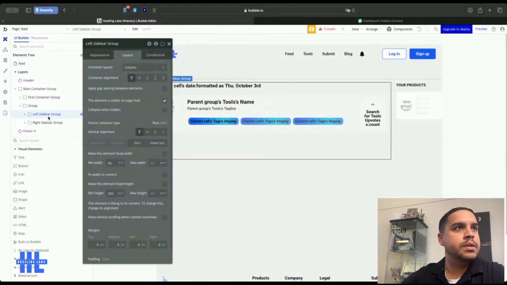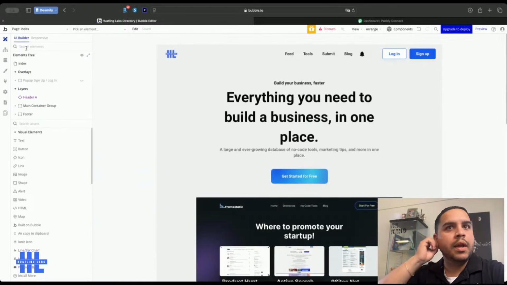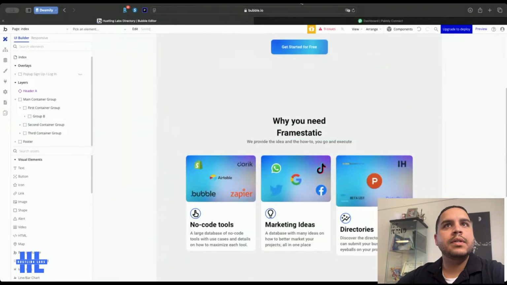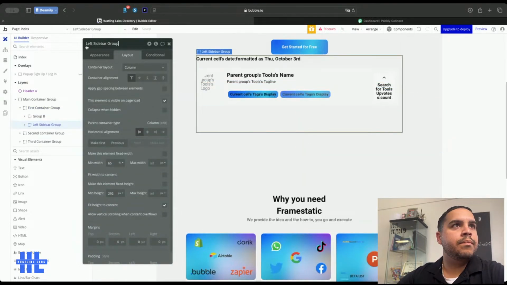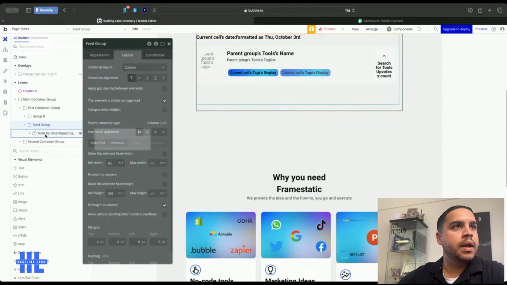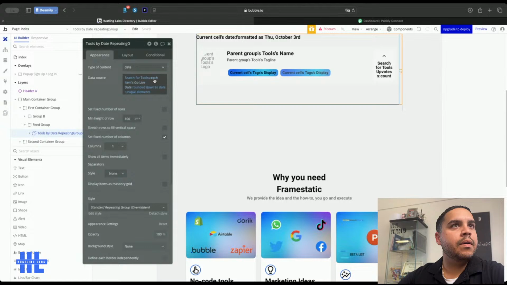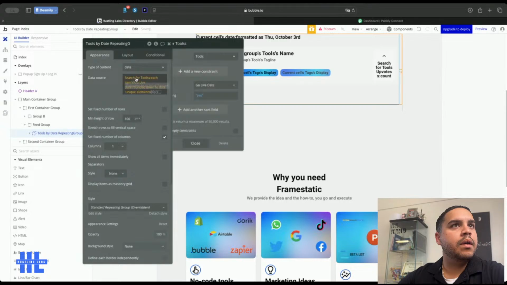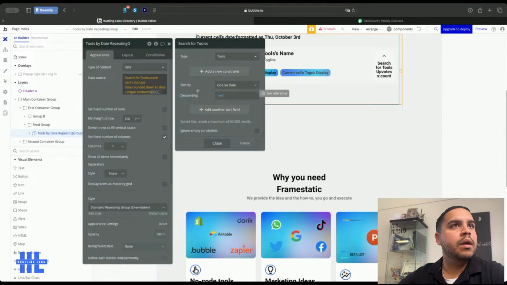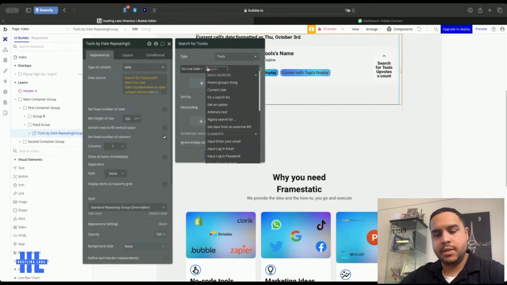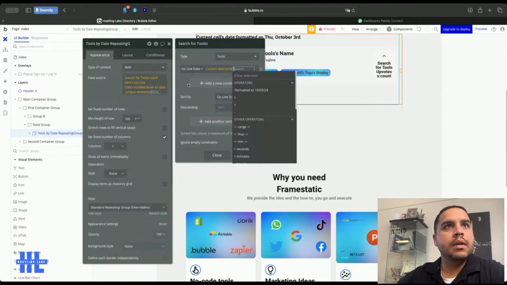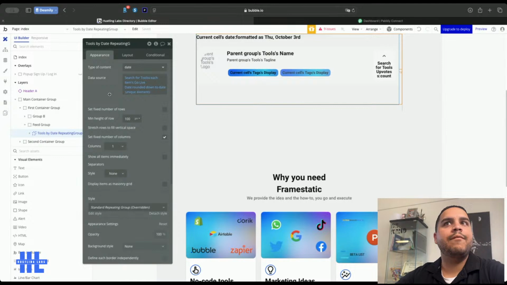So what I'm going to do is take this sidebar and bring it to the index page. I'm going to replace this image with the feed, and that feed will only display the ones that have a live date for today.